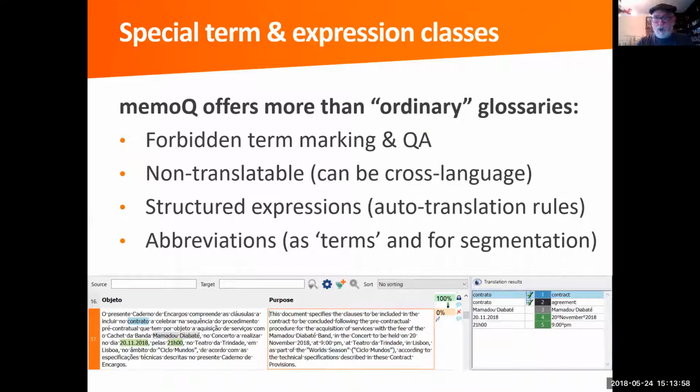If you look on the lower right-hand side of this slide, you see a screenshot of the translation results pane from one of my projects. And at the lower part of that list, you see some entries, number 4 and 5, that are marked in green.